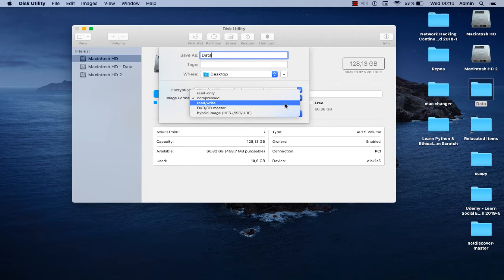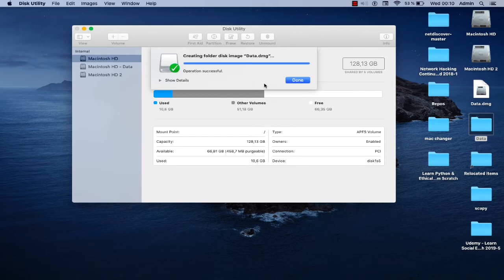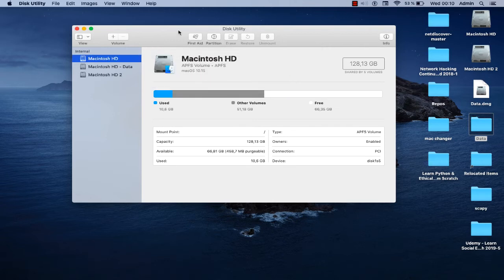So I will go with read and write. Here we go. That's all. I will hit save, and now my password protected file will be created. As you can see, the operation is successful. I'm done, and now I can get rid of Disk Utility. I will go to quit Disk Utility.